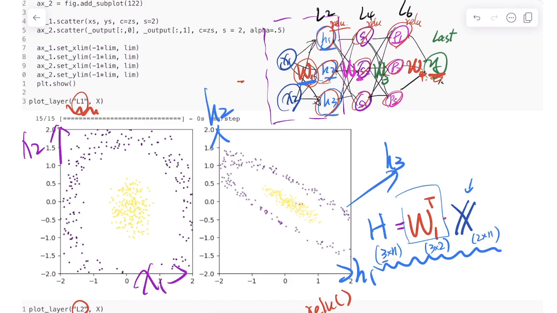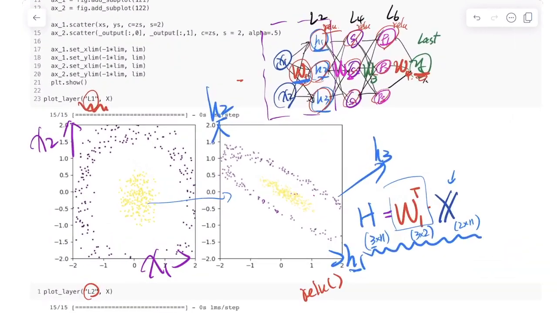So basically, if you take a look at this part of the neural network, it can be viewed as a data transformation from some dimension to another space. So in this case, although we only show h1 and h2, you can see that it's a transformation. It's a linear transformation because the W1T is just some linear transformation.